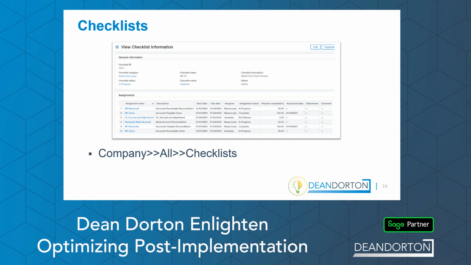So this is a screenshot that's going to show a little bit of the checklist setup here. If you need to provision your checklist, this is going to be under Company, All, and Checklists. And then you can set up your checklist. You can have multiple types of checklists for different purposes. And you can import them as well as manually create them. So you can see that there's a lot of data on the screen. It can tell you the assignment name, descriptions, your start and end dates, who it's been assigned to, what the status of it is, what the percent completed is, when it actually finished. So we have a lot of information in here. And one of the really cool things is that the updates of this list, or where we're at any given point, can be emailed out to individuals. So there is functionality to email out those checklist statuses.